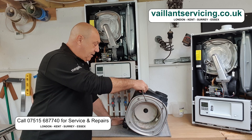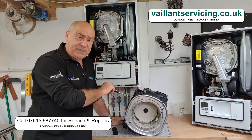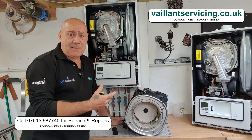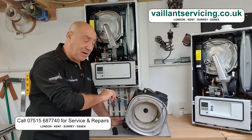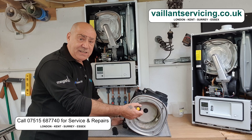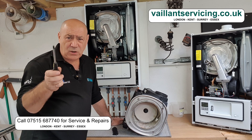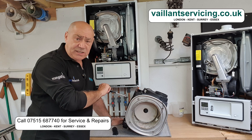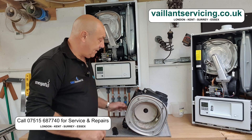You will get F76, and you cannot reset or reuse the boiler — it's finished. The reason is that plastic. If it reaches an excessively high temperature it compromises the integrity of the plastic shroud — it could have distorted, cracked, or melted. There's a good chance it's been damaged in some way, making it unsafe to use. Any breakdown in the integrity of that plastic shroud means flue gases and heat from inside can escape into the outside of your boiler and possibly catch it on fire — not a good idea.